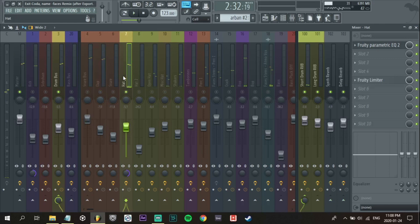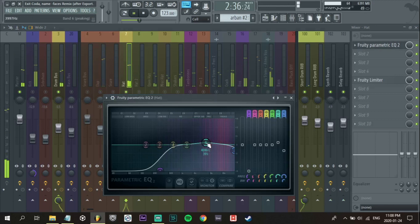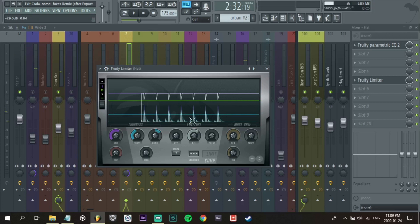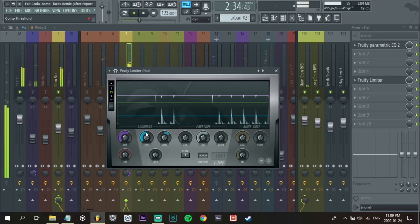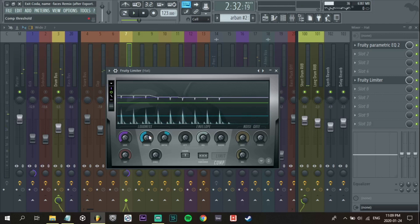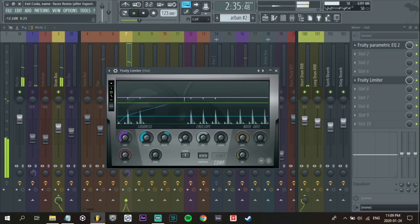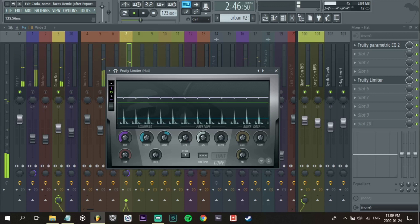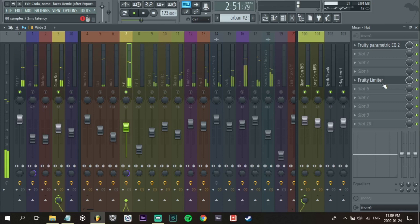Next we'll do the hi-hat — the first one. I've already boosted a little bit of the range here to try and make it punchier, and I'm taking out the low end, which is good practice. Let's adjust our compressor. The compressor is compressing pretty hard — I think it's because I wanted those quieter transients to punch through as well, but that is not going to sound as good as if we compressed in two different phases. So I'm just going to compress lightly the top, just to get that initial transient maybe a little bit more body to it. And now that sounds pretty good.